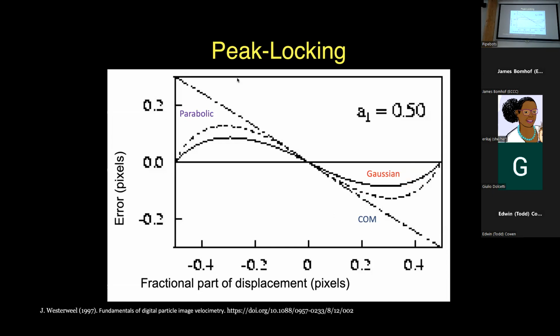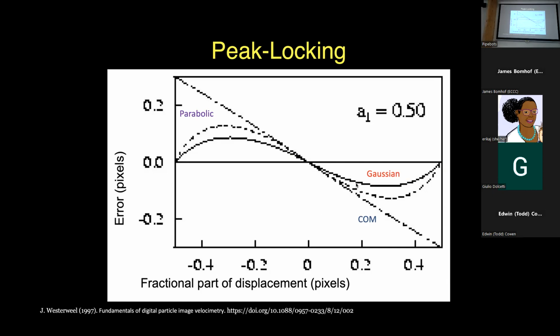we end up with a bias. Here I'm stealing some work by Jerry Westerweel, who did a phenomenal job with analytic PIV. So 0 is the integer pixel location. If I happen to have my peak sitting at 0, I have no bias. But if I start to move in the positive direction, let's say I have an integer pixel displacement of 0, but my real subpixel displacement sits at 0.3, you see that regardless of technique, I have a bias error. And that bias error, on the positive side of the displacement, is in the negative direction. So I'm biasing my measurement back.